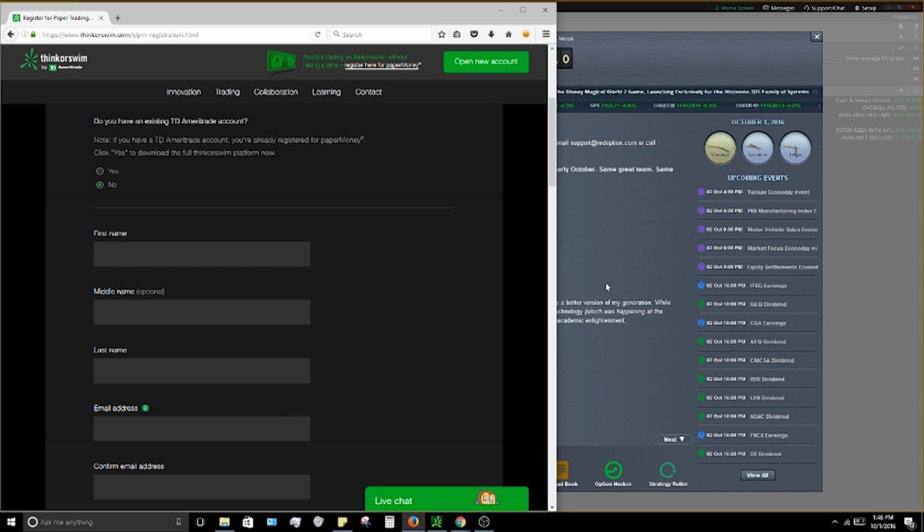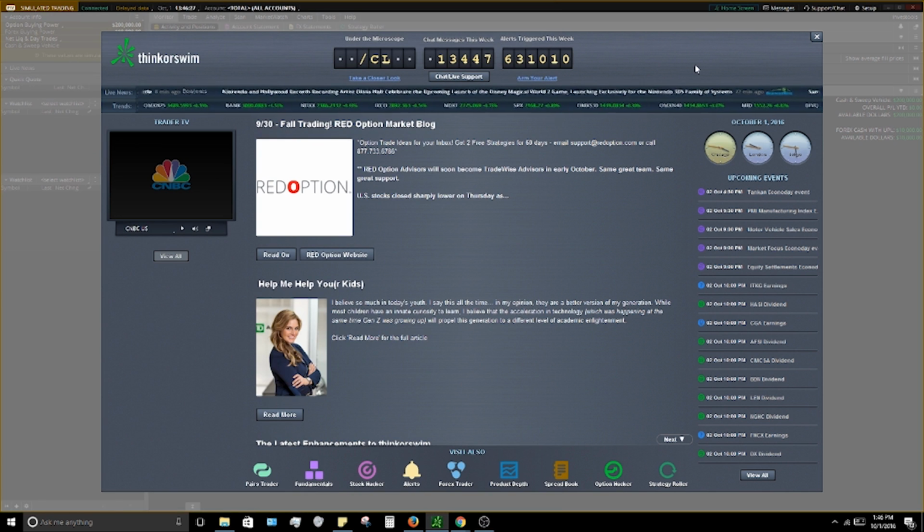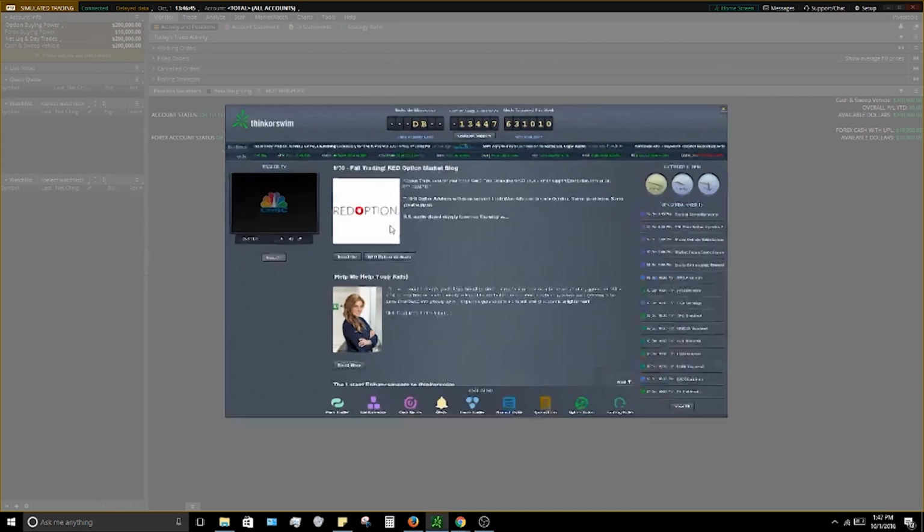So to speed up the process here, I already made a brand new paper trading account and I downloaded the software on this computer here. So I'm pulling this up. When you bring up ThinkorSwim, it's going to give you the main page here. Honestly, just exit out right here. It is nice because you do see the upcoming events and any kind of updates, but honestly, I never look at this every single morning because I'm looking at the news already before I get on. Go ahead and push X.